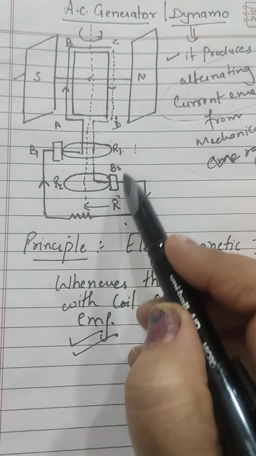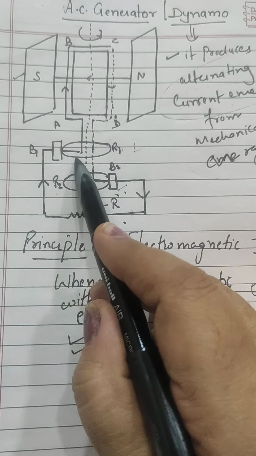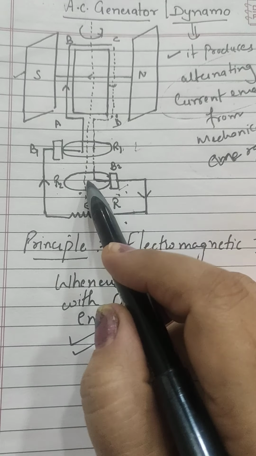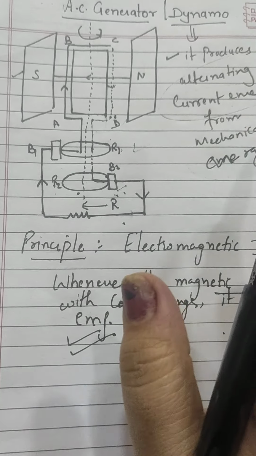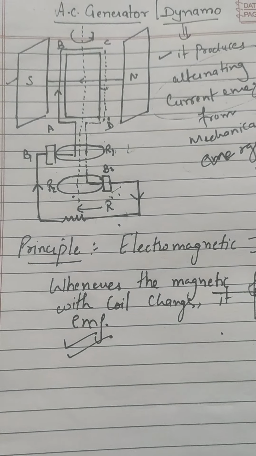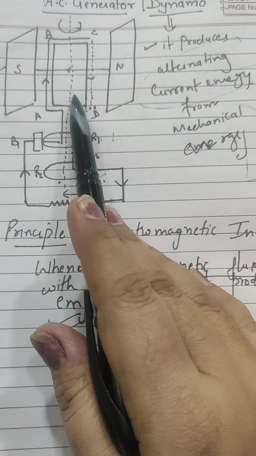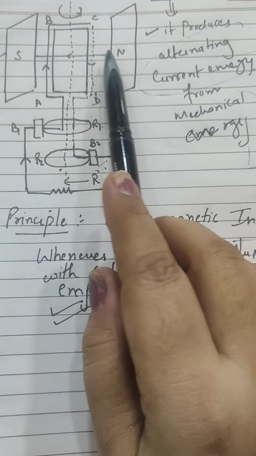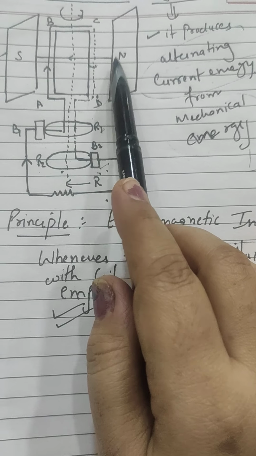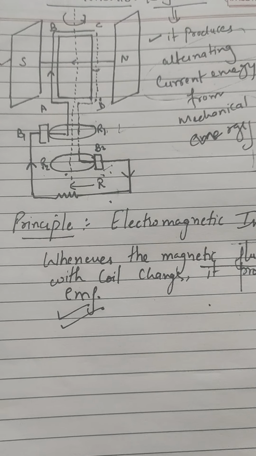Now R1 and R2 are known as slip rings because they can move freely, they can rotate at this point, so that there is no discontinuity in the connection of the current also. Now if we study the theory or working, in the case of an AC generator, how does electromagnetic induction work? When we rotate the coil, the magnetic flux linked with the coil changes. Since the magnetic flux linked with the coil changes, an EMF is induced and hence current is induced.